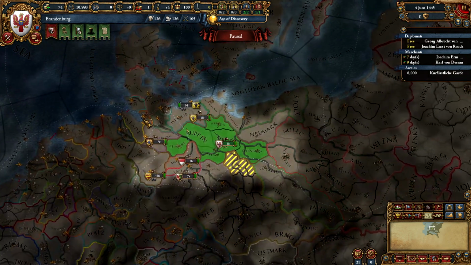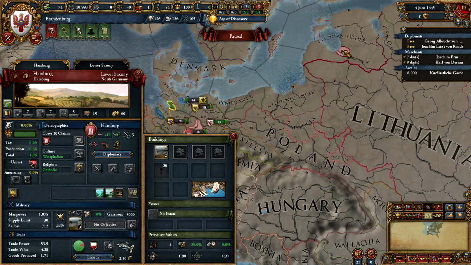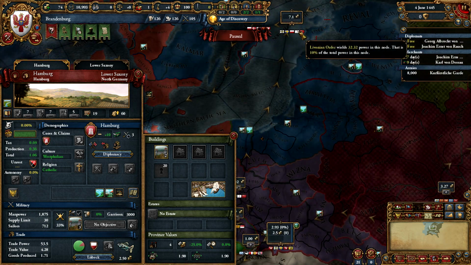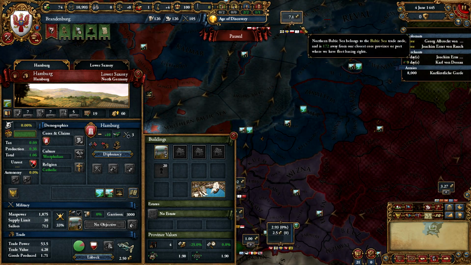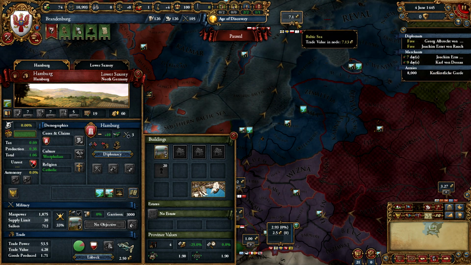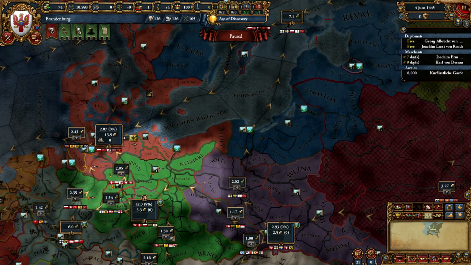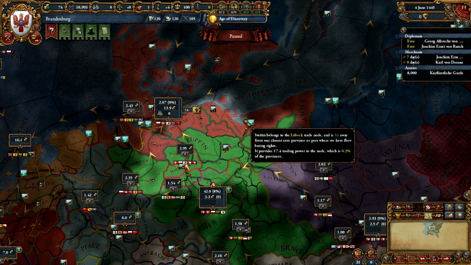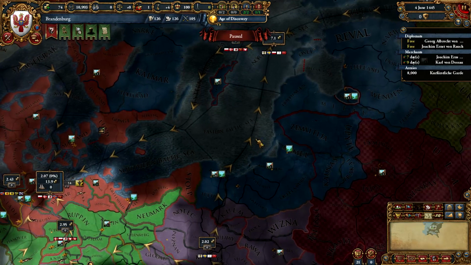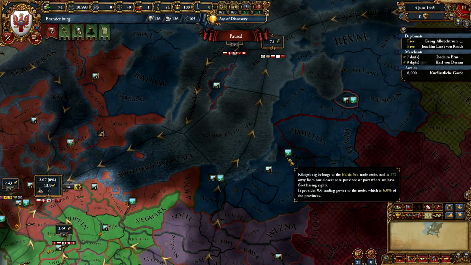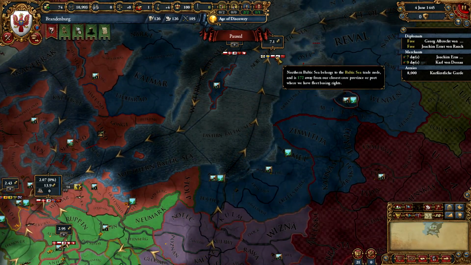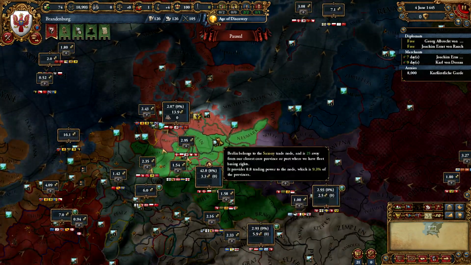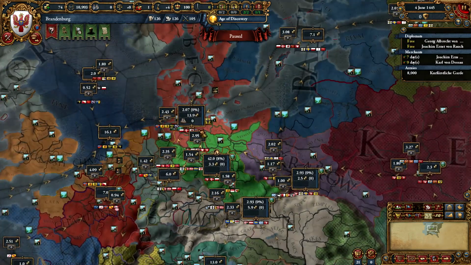If we get involved with this trade league, we can transfer the trade from Riga, which is how much? 7%. So that will bump this up to 13% control. Wherever you're piecing out, you're transferring trade. Your subjects that own the regions are transferring trade. Of course, you're going to have some influence yourself, you're collecting. And look at the coverage that you have here, guys, with your main trade town and your 2 collecting.